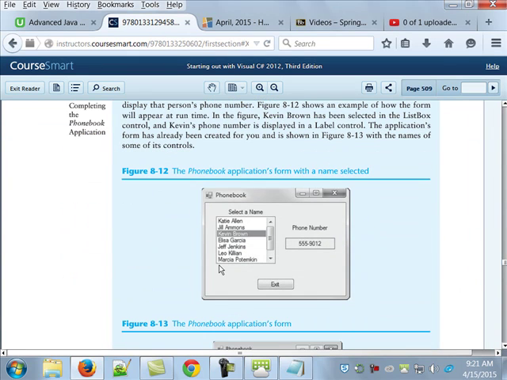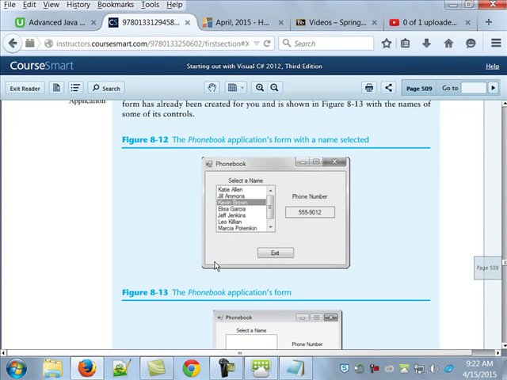All right. This is where this stuff is actually used, and this is sort of a lead-in to what we'll go over in Chapter 11. So imagine you had a list of people in here, so that's a list box, and when you click on one of those, it just brings up a text box, and it fills in their phone number. Now, you could build your own address book app, but what I'm saying is that's already built. And all I want is to be able to bring up anybody's name. So if I click Kevin Brown, I want that to come up here.